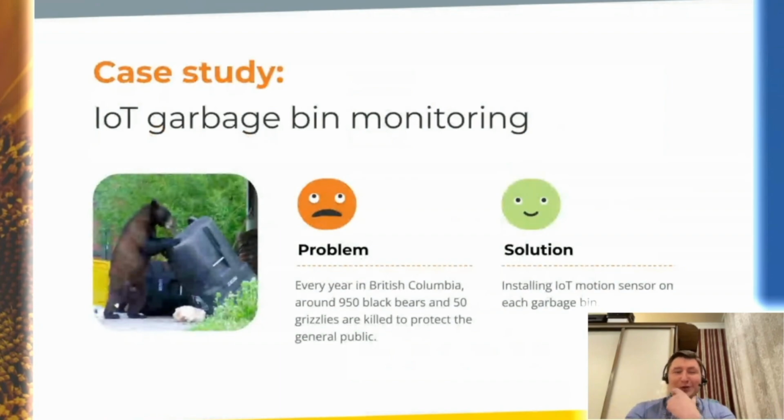While you see here a bear, the real story here is not only to put an IoT device on the garbage bin, where the bear is taking the garbage bin and just trying to get some food there. This problem was in Canada. I think originally the idea was that you want somehow to automatically send the garbage bin out in the morning at 7 a.m. without waking up the garbage guy, so they will collect it, and no bears are coming there because the bin just simply was standing there from the previous evening.